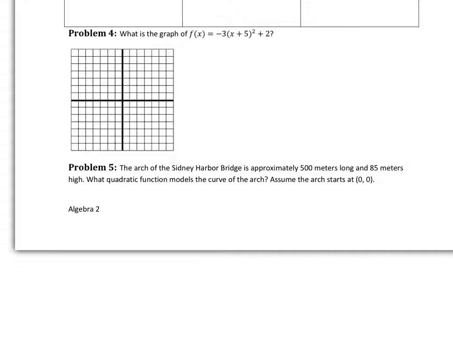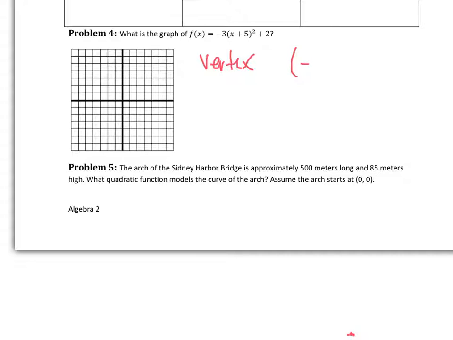All right, so for problem 4, it says, what is the graph of this quadratic function? It's in vertex form. That's huge to notice that. The first thing I always do is find my vertex. If you're plotting your quadratic on a quiz or a test, make sure you have the correct vertex.